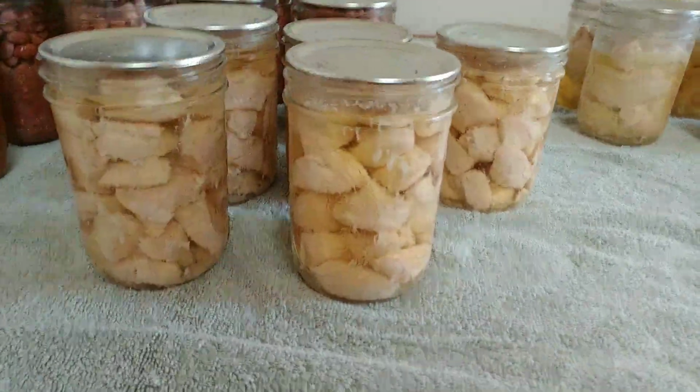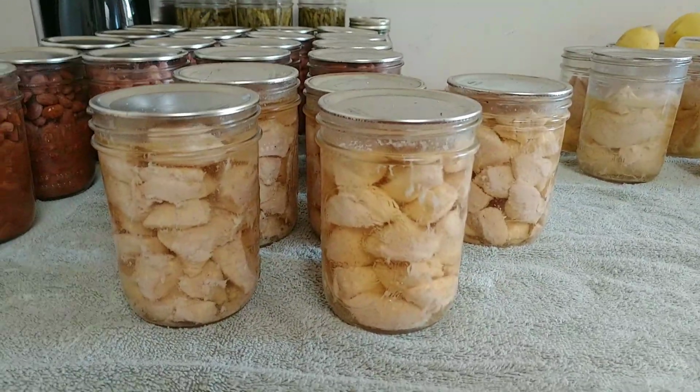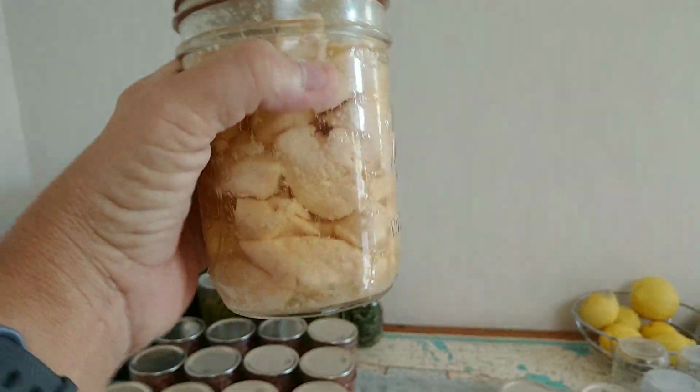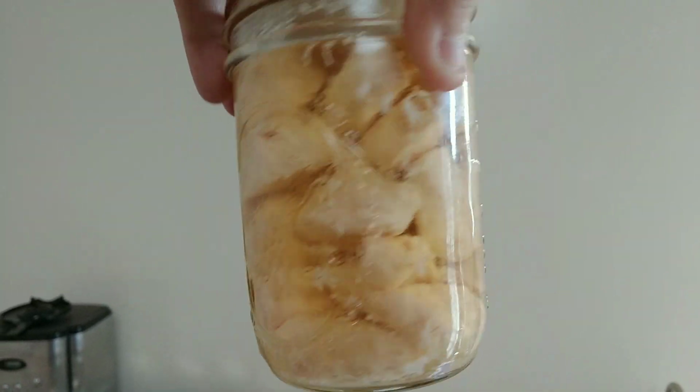Hey everybody, okay, we are back and here are the results of the chicken that I canned. So these are the chunk chicken cans. Let's see if we could see how nicely they came out. Not sticking to the jar at all.